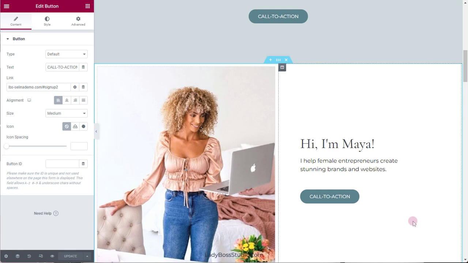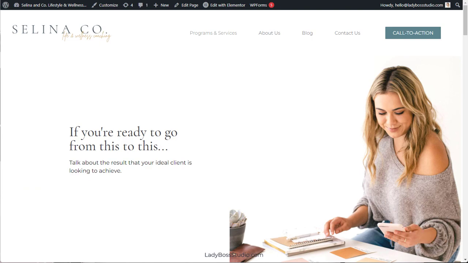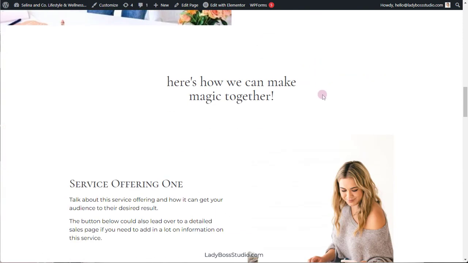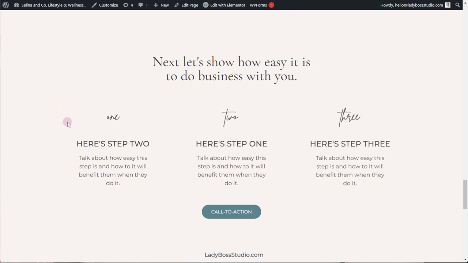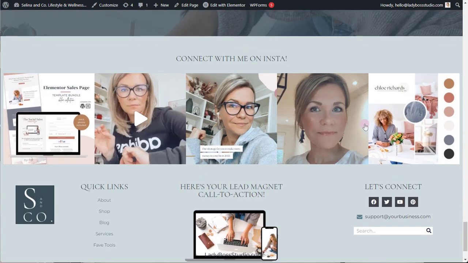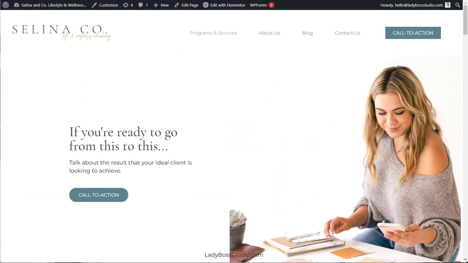1, 2, 3, 4, 5, 6th favorite design tip that we're going to go over today are motion effects. So as you can see, let's just preview this live. As we scroll, you can see that buttons are moving. You can see that button move there, here as well. All the buttons have movement. These three areas here, these three technically columns have movement as well. So you can do a lot of different movement options very, very easily.